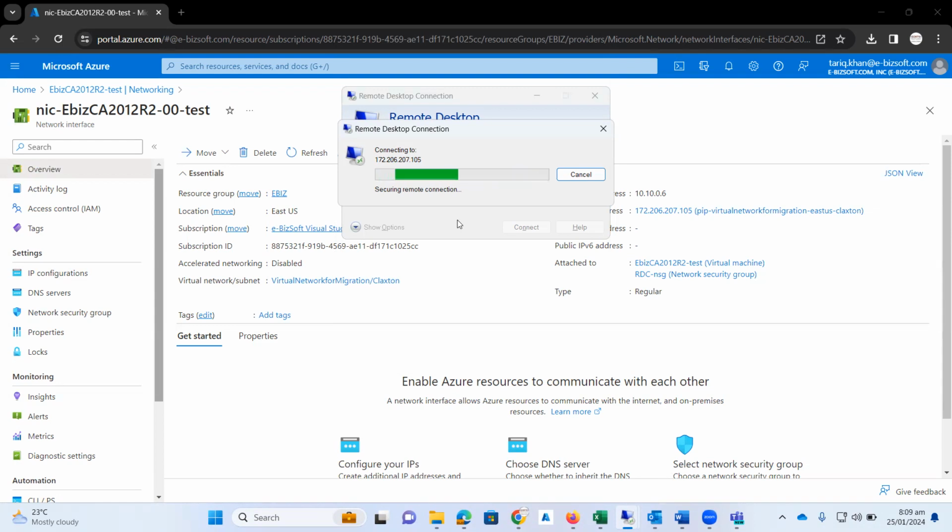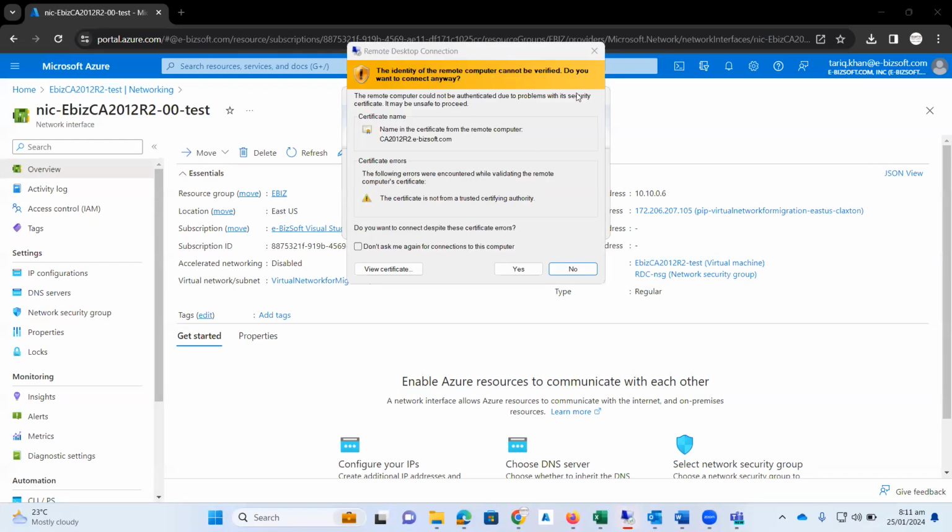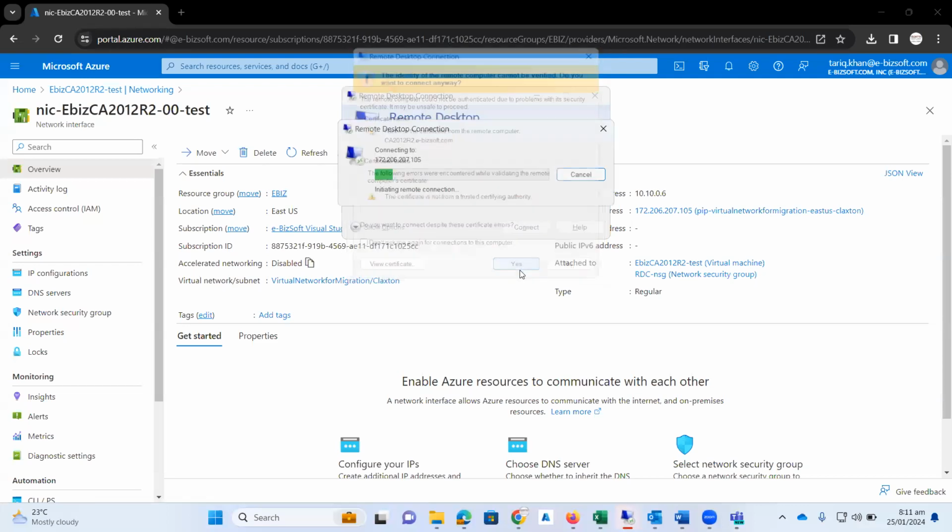So basically it depends on your internet connection. Within a few seconds you will get connected to this virtual machine. So we click on the yes button and it's securing the remote connection.